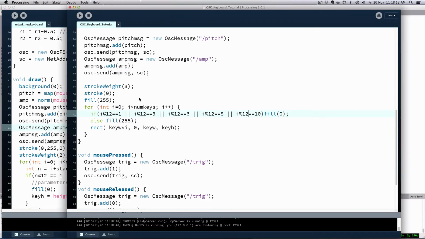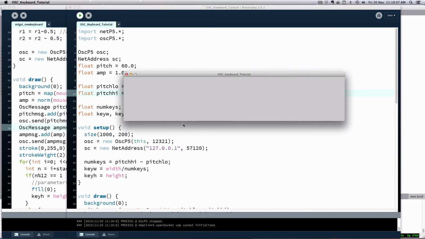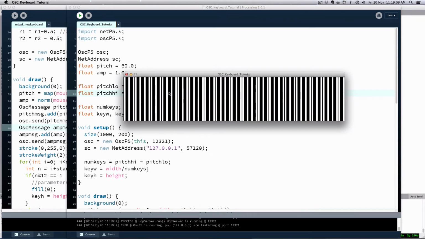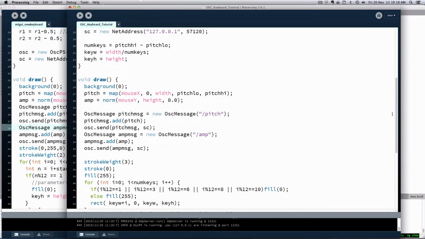And you notice with just these few lines of code, very simple, we can create a very flexible, versatile keyboard. So we can change the pitch low to high. If we make that something ridiculous like 1 and 100, we'll create a lot of really small keys, and the 2-3 pattern will repeat itself all the way through. That's how you create a very versatile keyboard. Of course, you have to remember to change your mapping, and you can make that variable as well.